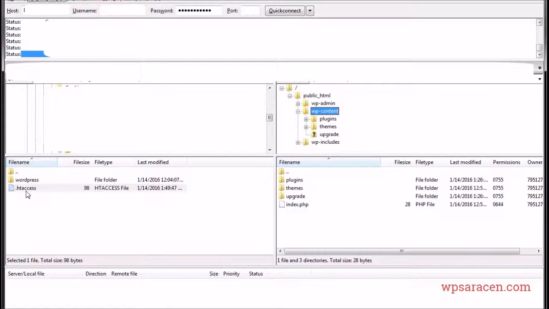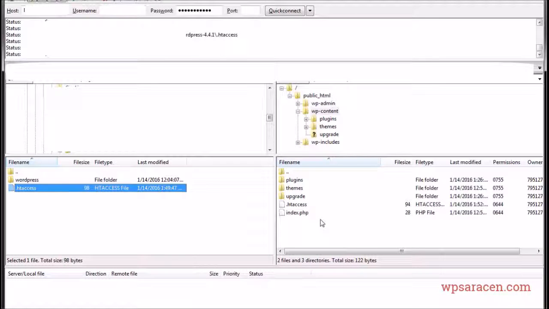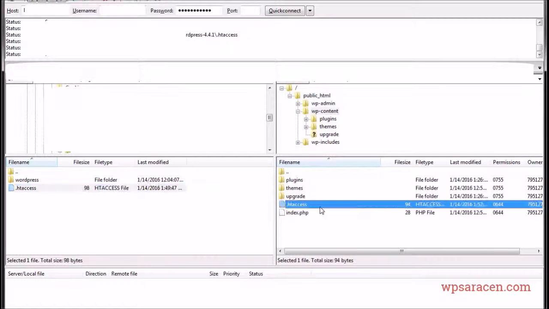So let's transfer this, which is on the computer. Let's drag it and put it here on the right, which is the WP-content folder. It should be transferred. Okay, so as you can see, now the WP-content folder has the .htaccess file.